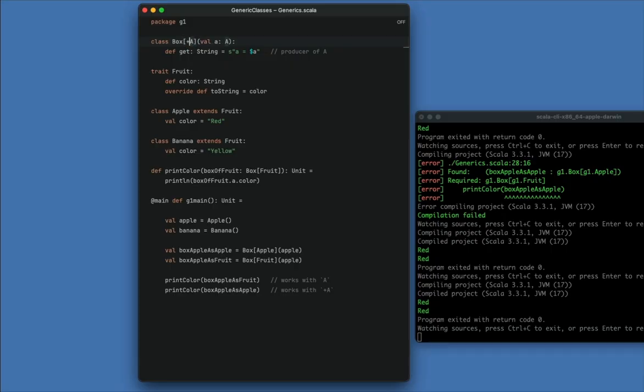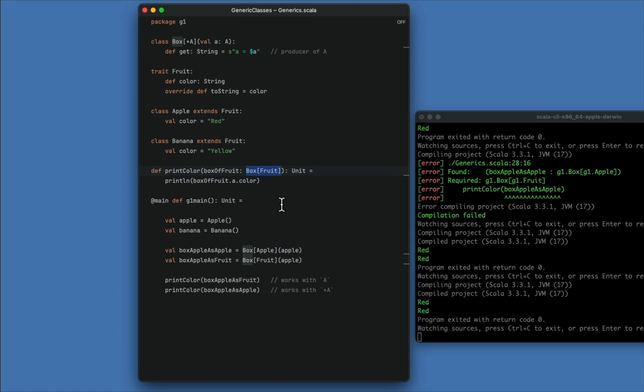And when we do use that plus A like that, we're telling the compiler, I'm only a producer of types A, and therefore the compiler can look at a function like print color and say, oh, okay, even though I expect a box of fruit right here, what I'm willing to do is also to take in subtypes of fruit. And that's only because I am saying that box is only a producer, and therefore this is safe for the compiler.